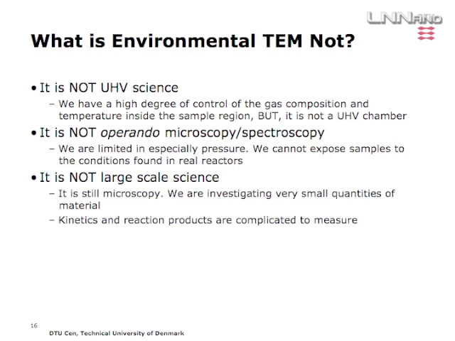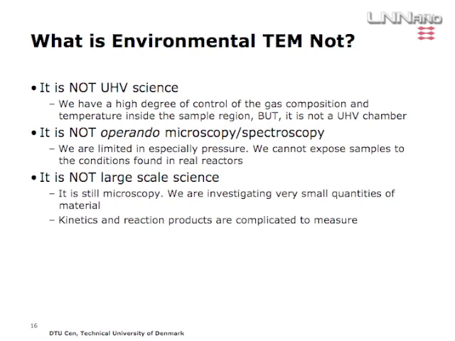So now we talked a bit about what it is. So it's also important to know what it's not. It's not UHV science. The chamber inside your microscope is not a UHV chamber. It's not meant to be. You can make modifications if you really want to, and you can make a UHV chamber, but it complicates things quite a bit. We can have a high degree of control of gas composition inside the sample region and the temperature for that matter, but it is not a UHV chamber.